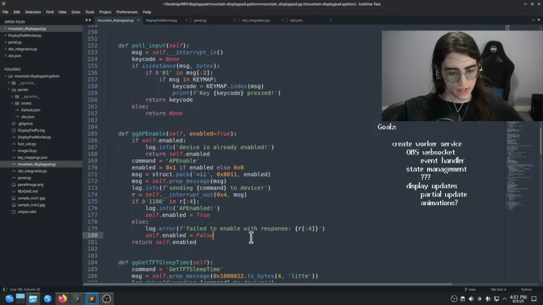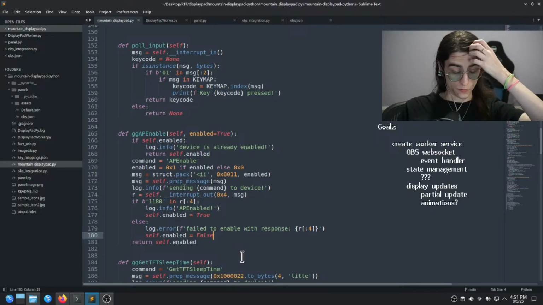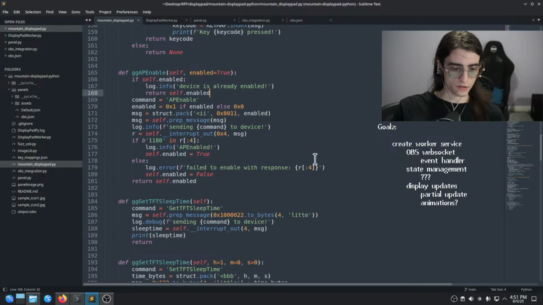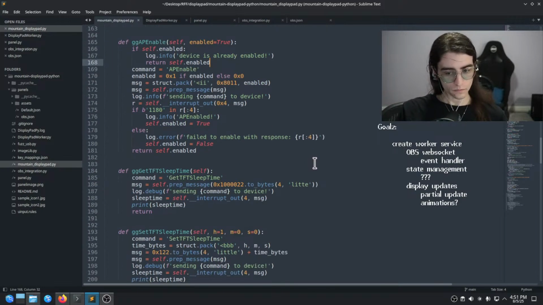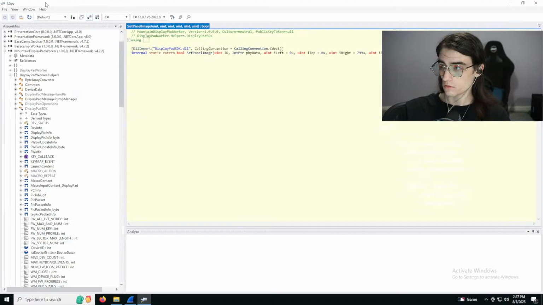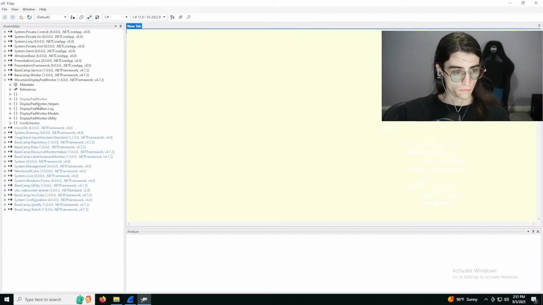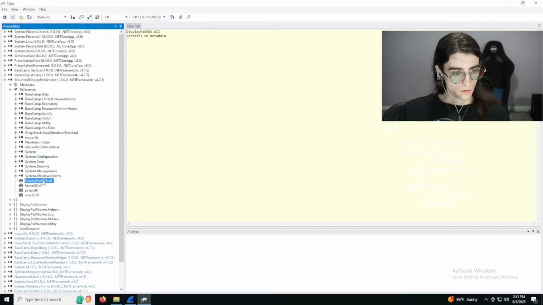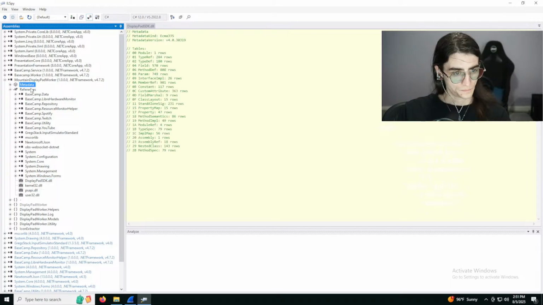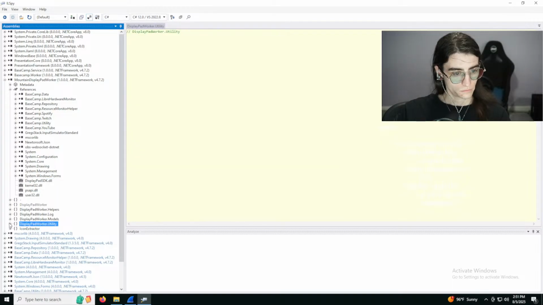AP enabled. Yeah, and there's still some questions that I'm not too sure about with the device as well, like why it needs this AP enable command sent to it. What other functionality? So like if we go into Windows, there's like a ton of functionality in here. Let's see our references. No, what do I want? Can't remember where it's at. Is it under here? No.